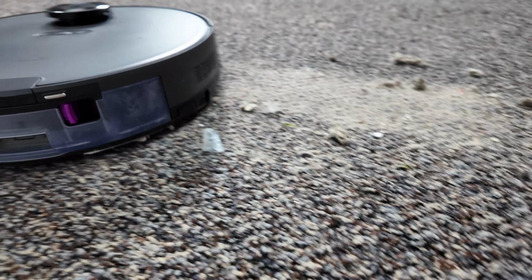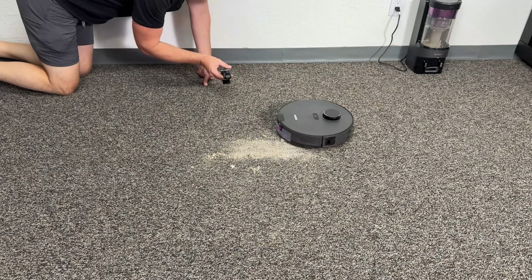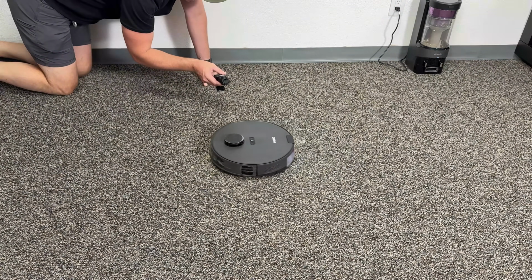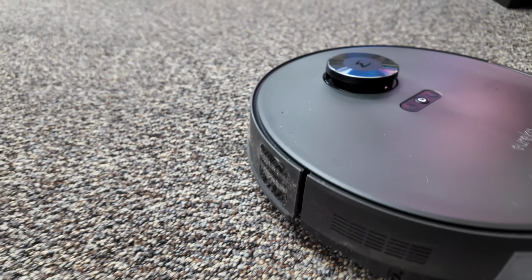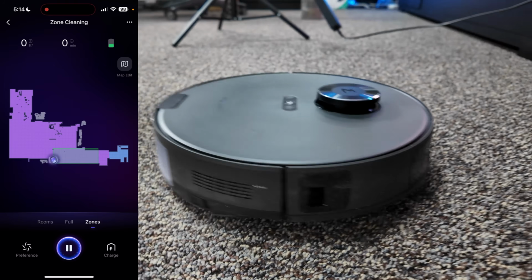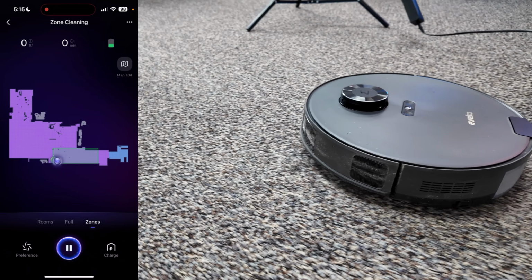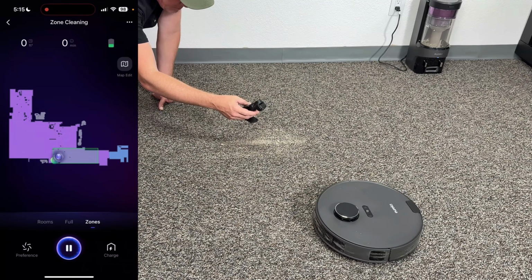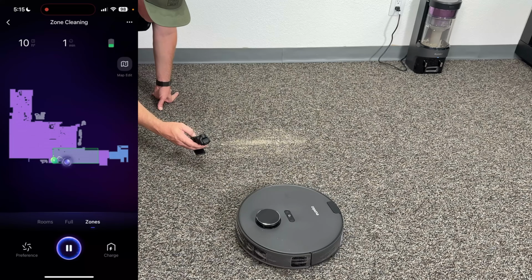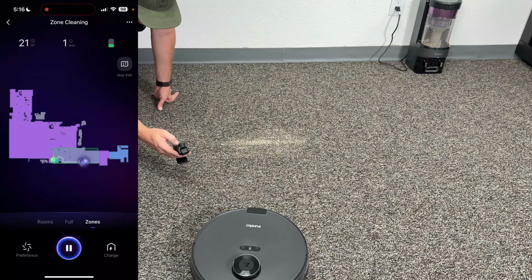All right, we got increased suction on the E20 Plus. This is a lot of deep-seated dirt here, and while it didn't get it all in the first pass, you can actually set this to go over 2 times. And this is really fine dust. So it's really probably going to be the hardest that this robovac is going to have to deal with. And yeah, it's systematically covering this zone, because you can actually set up zones. And so I set up a specific zone for this to clean right here. And it's going along, cleaning this entire zone right here. I love how it actually slows down when it detects dirt, because it has brand new AI 3D obstacle avoidance plus LiDAR.